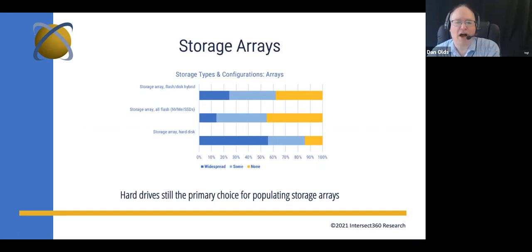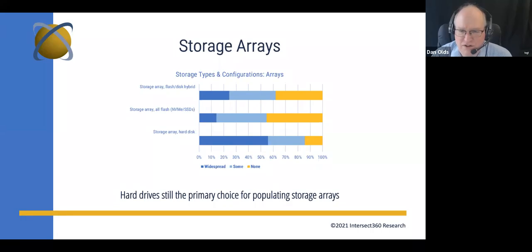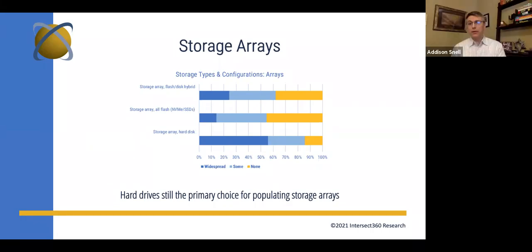I would tend to see that as NVMe and SSD prices are coming down, and they are, that I would expect to see them overtake the hybrids. I think the hybrids are not necessarily great answers. Yeah, I moderated a panel on storage tiering back at SC20 with a lot of the storage vendors, as well as Glenn Lockwood from NERSC, and just got a lot of great insight. People were saying, sure, flash is great in terms of performance. We'd love to have all flash, but it's just too expensive.